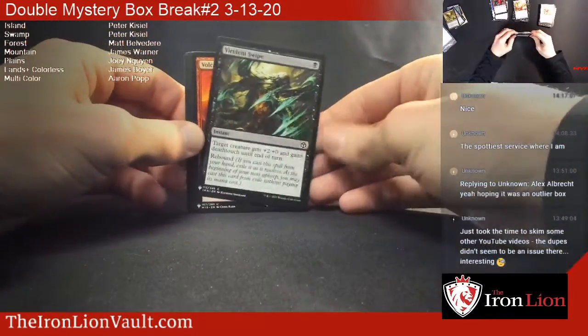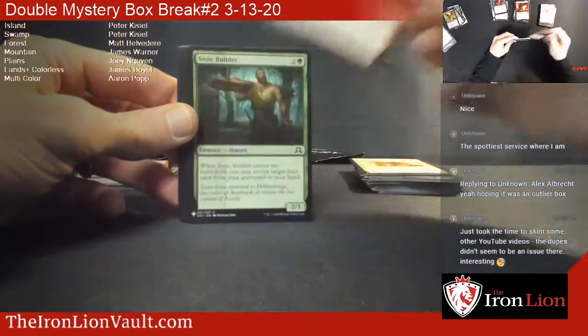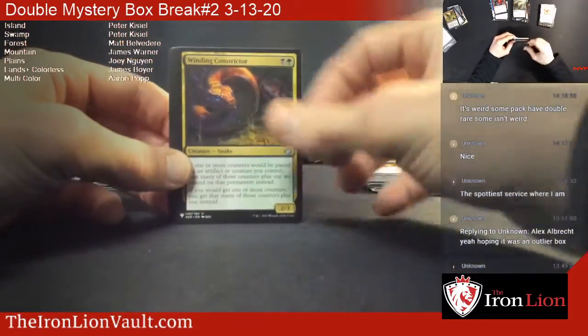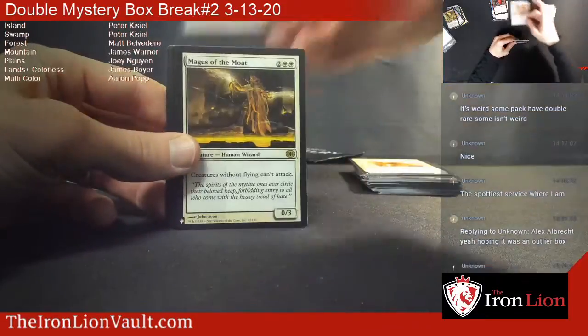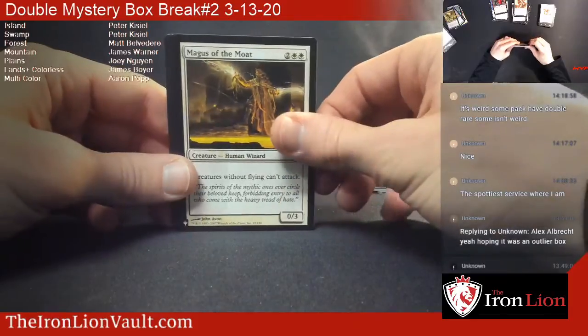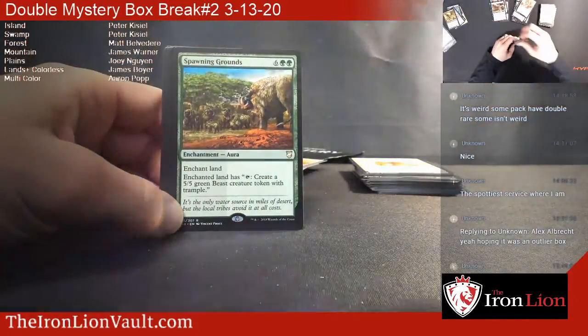Swipe, that used to be an uncommon. All right, so we got the Volcanic Dragon, Rain of Thorns, Winding Constrictor. Okay, good uncommons. Juggernaut equals Magus of the Moat. Right, and we got a Spawning Ground. So we're gonna get the triple rare action, maybe?